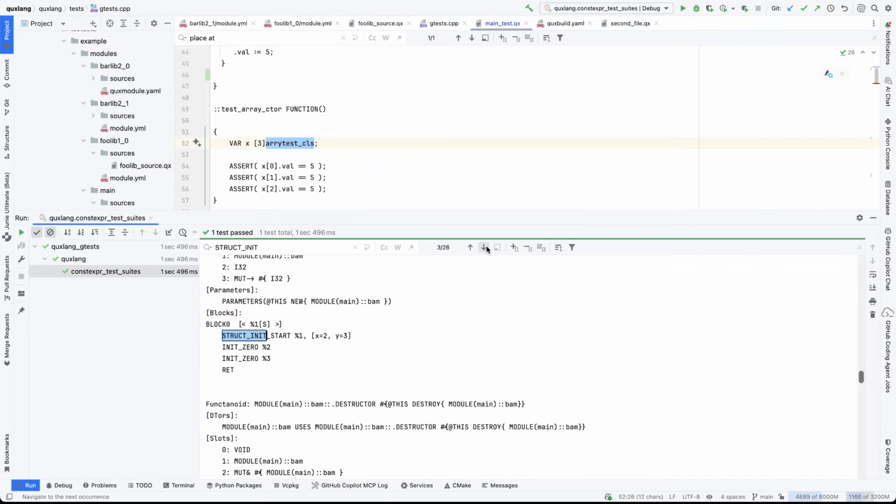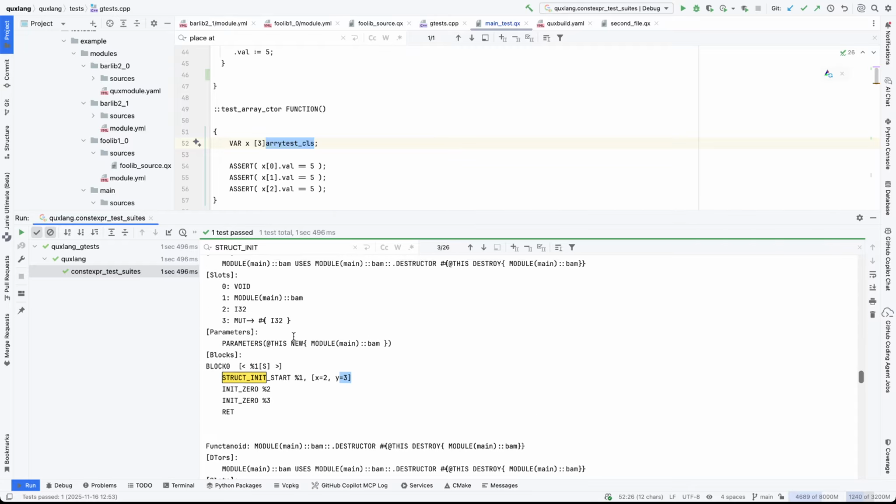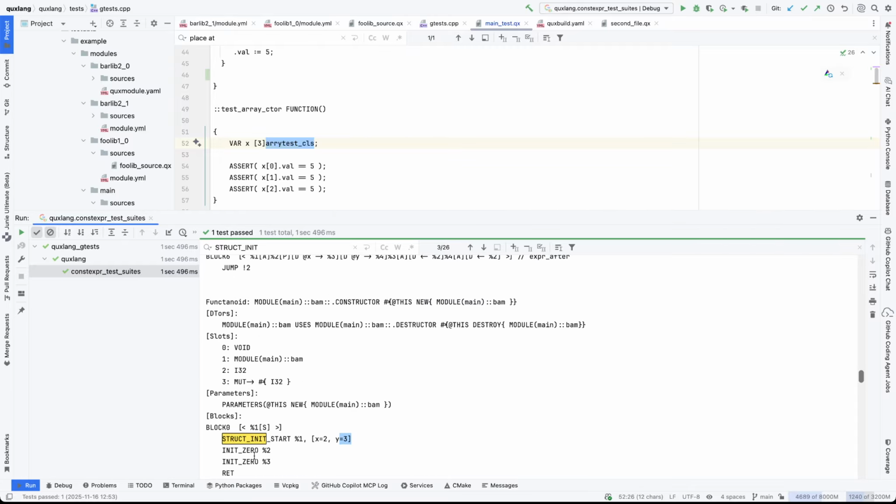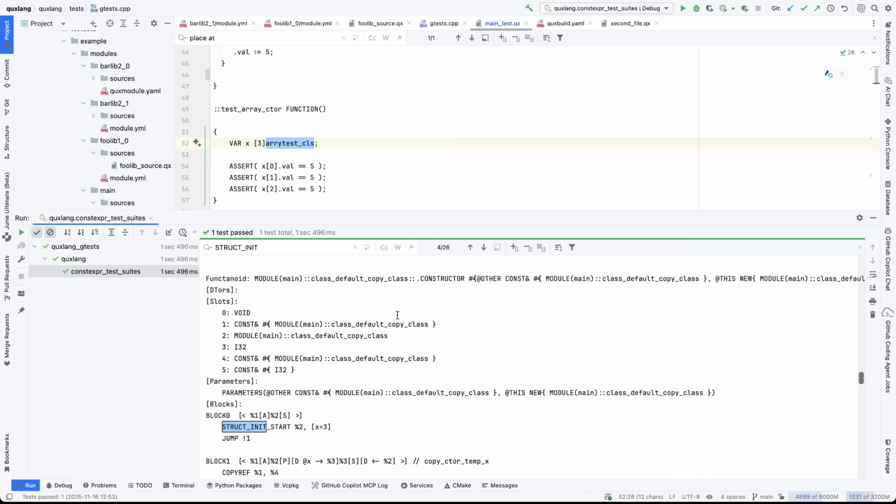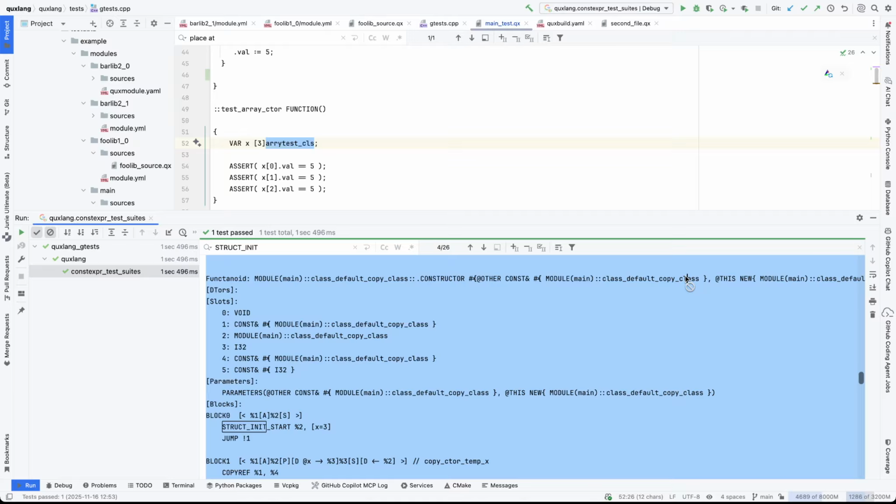So let me look at one that has more. This one has 2. You can see in this constructor, we did this struct init start. We initialized them both to 0, and then we returned x3. So this is one where we had some actual logic. This is the constructor, and the other object is a const reference to the same type of object.